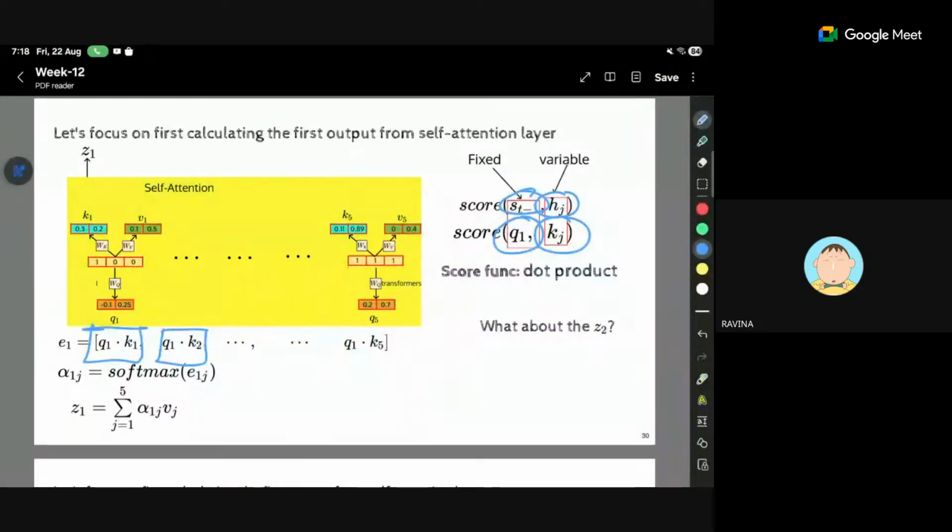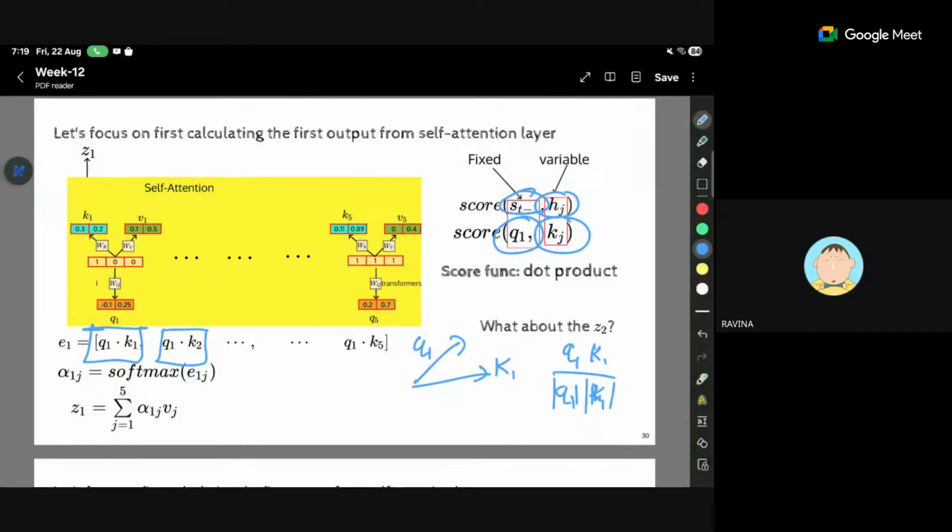Let me give you an idea of what we are doing. Assume we have a vector q1 and a vector k1. If you wanted to find a similarity score between them, you might have used cosine similarity, in which we multiply q1 with k1 and then account for the magnitudes of q1 and k1, right? That's how we can get a similarity score. The same kind of idea was used here: we wanted to find the similarity between two words, how similar they are, and based on that we get an attention score, right?